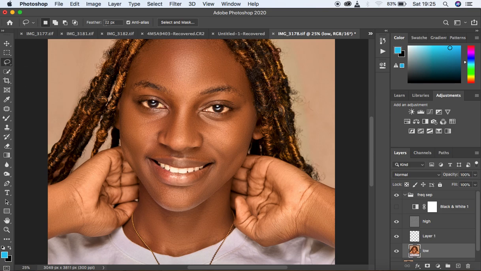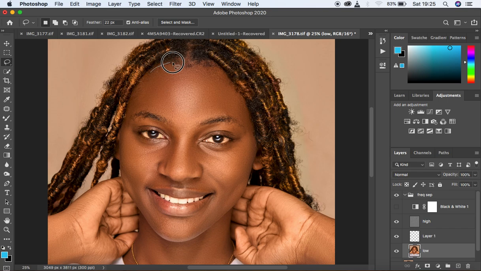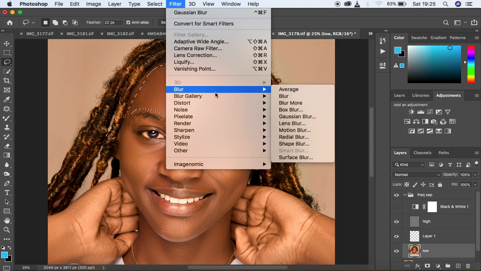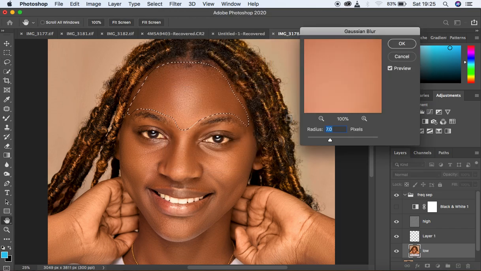This is the lasso tool, feathering 22 pixels, and I'm going to simply make a selection on the skin area just like that. I hope you're seeing the way I'm selecting. I'm keeping off the edges or the hair and eyebrows, and after that come to filter and come to blur, come to Gaussian blur.